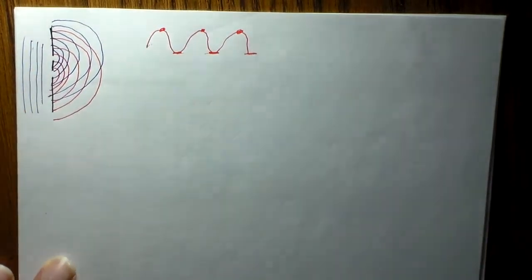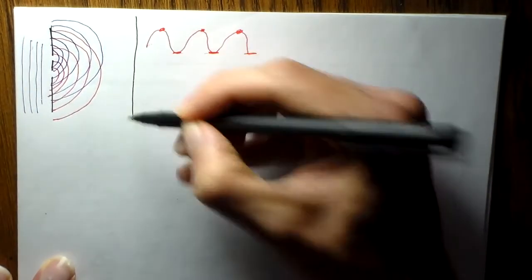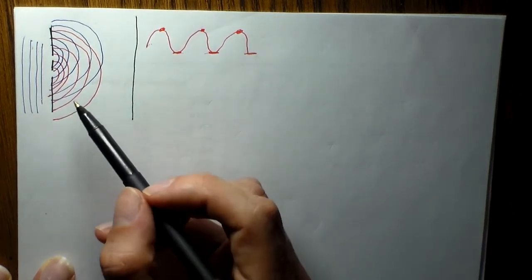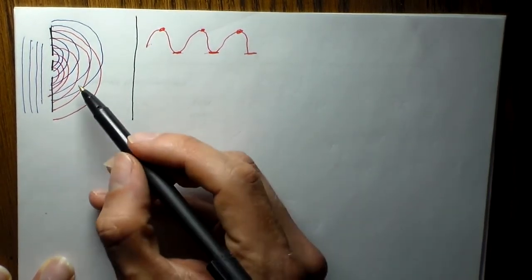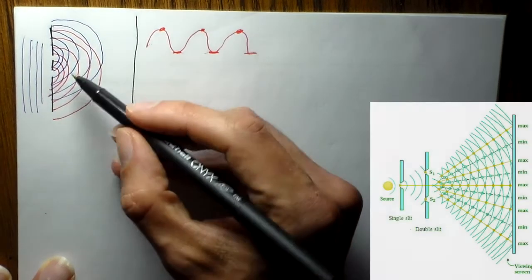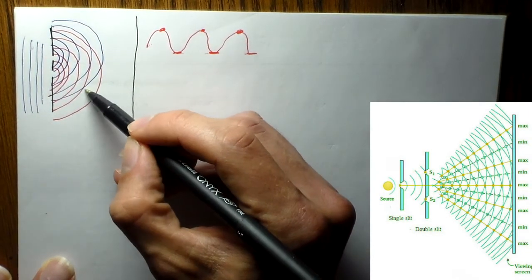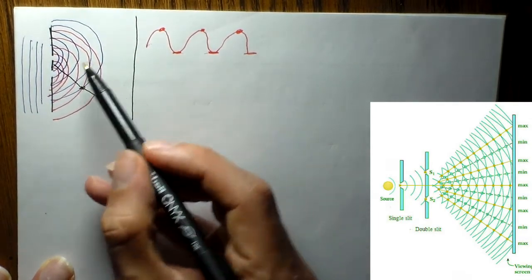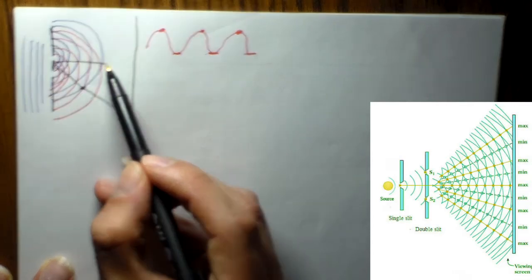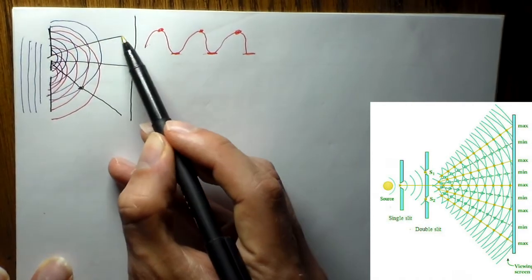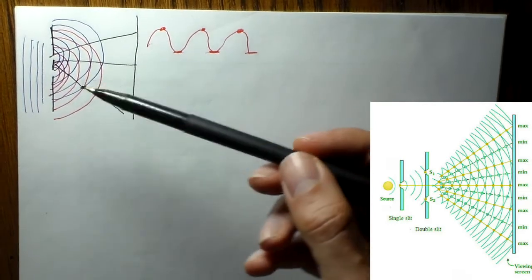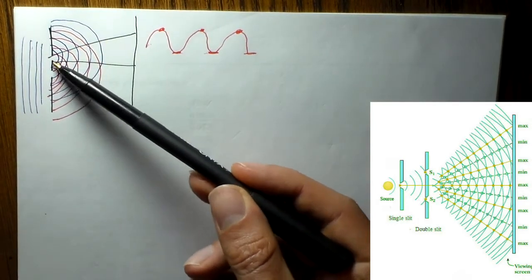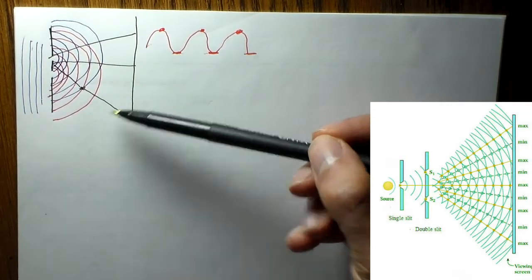So what happens on the other side, then we have a detector here. So here's my detector, basically a screen that you can see what's going on here. And if we look here, and of course this is just hand drawn, so it's not going to be the best, but there's certain locations where these lines kind of line up like this, right? They kind of line up like this. Here's another one that goes like this. Here's another one that kind of goes like that. So there's these points here where you see that all the little lines cross, right? So all these little lines cross here, and these are going to give you constructive interference.